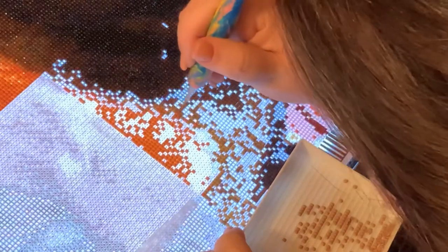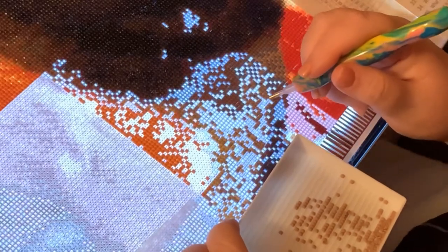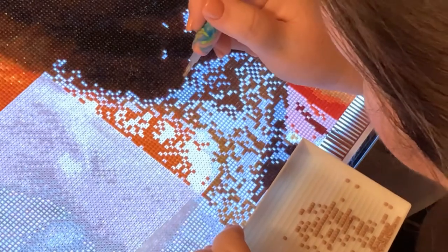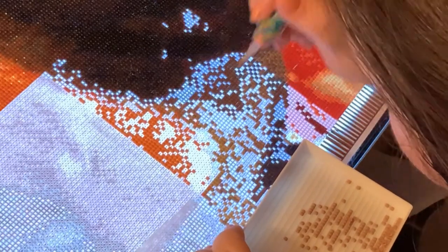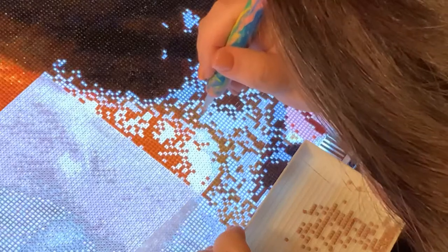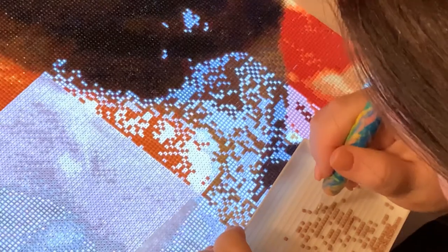So, what does your name mean? I believe my name is a Hebrew name from what I have looked up in the past, and I believe it means flower in Hebrew. If that is not correct, please let me know. But I'm pretty sure that everything that I've read has been that Susan means flower in Hebrew.